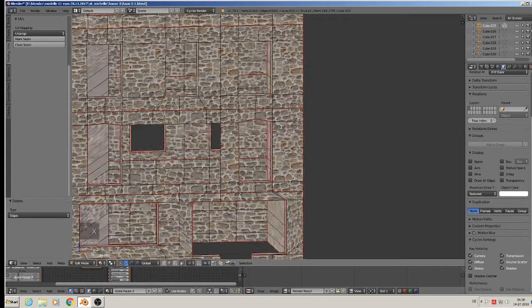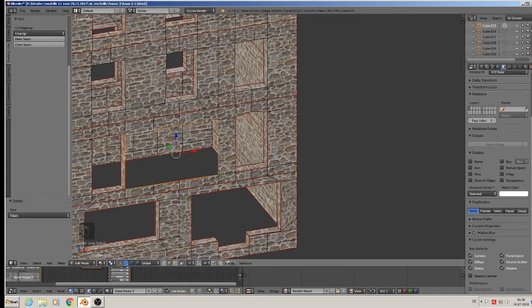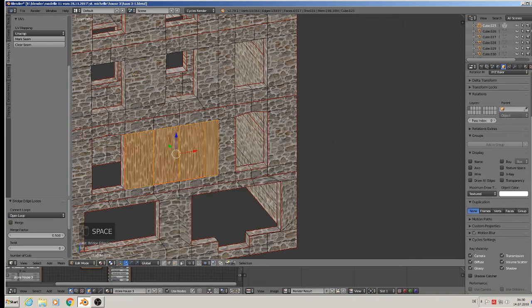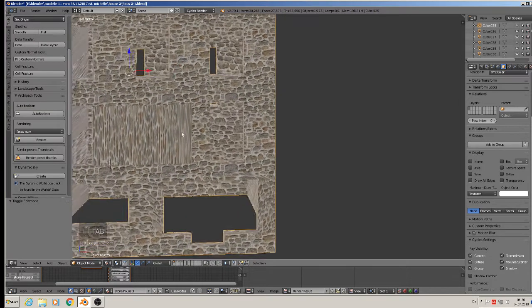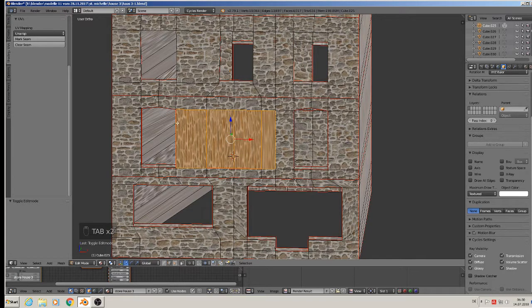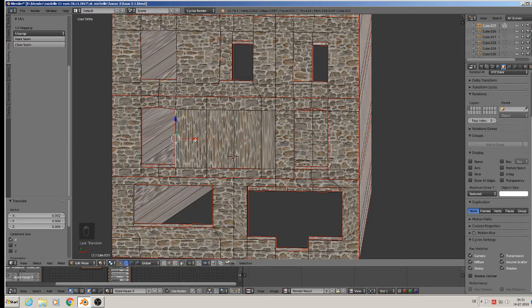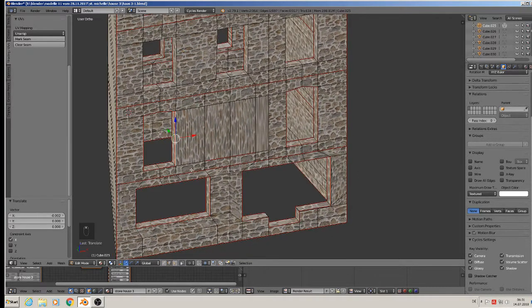So then we can close that here by pressing bridge edge loops again, and then we have closed that. We can now make them bigger, because it must be much bigger in this case. So we simply bring it more to the side.